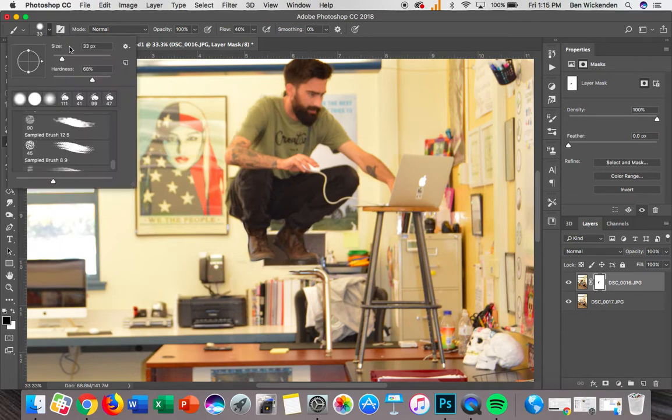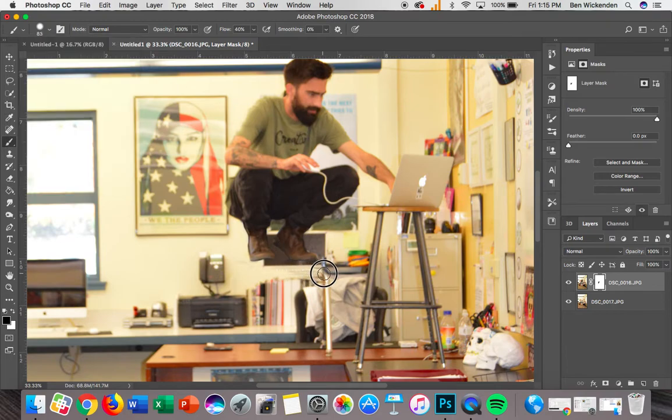Alright, I'm going to turn my brush size back up. Get rid of the rest of this. I'm also going to get rid of this stool for my computer.